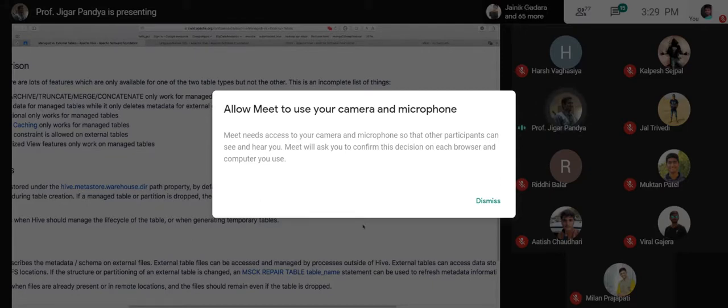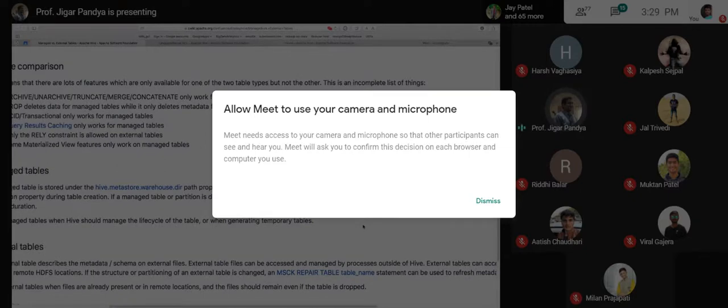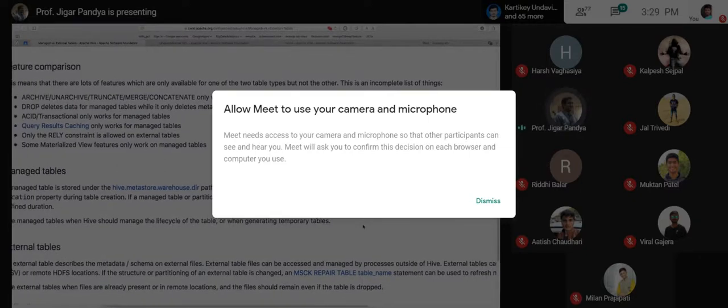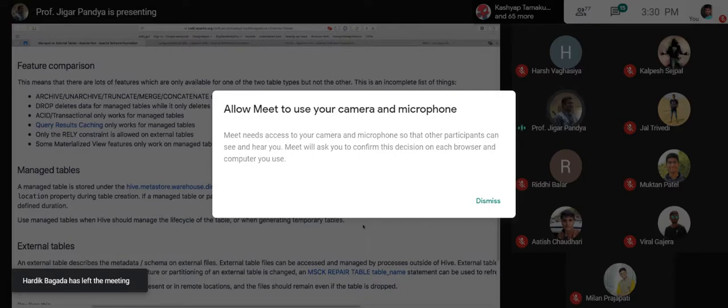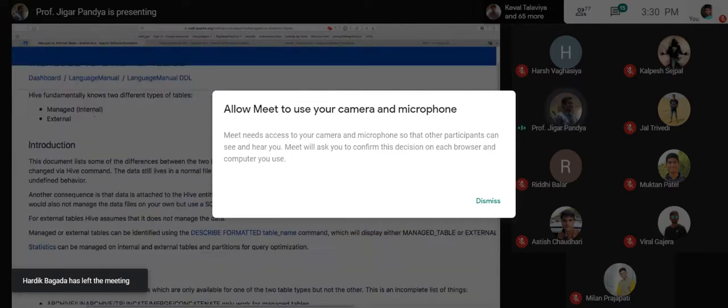For example, the data files are in Amazon S3 and you are creating an external table in your Hive. The files in Amazon S3 will stay there itself, and Hive will utilize them for whatever data processing purpose. So know the difference between internal managed versus external. Don't use the word internal, please use the word managed, because both managed as well as external are tables of users only.